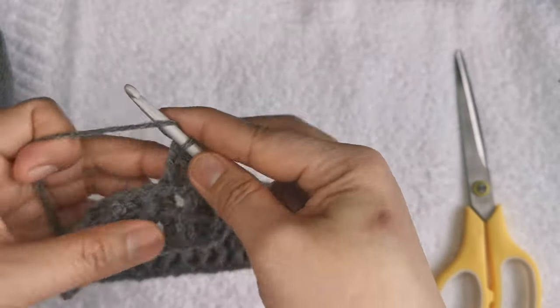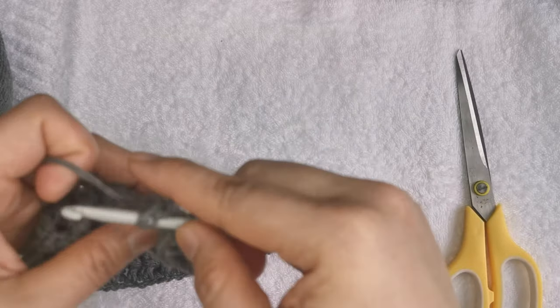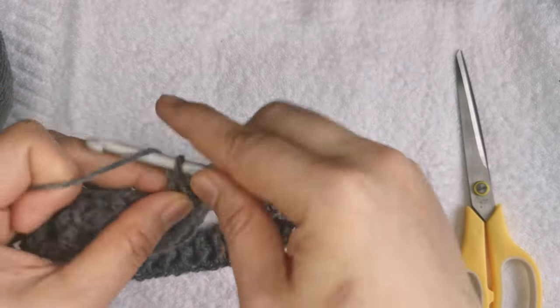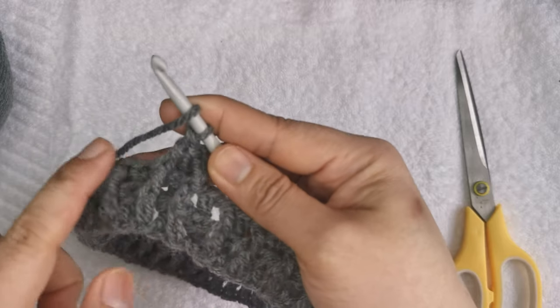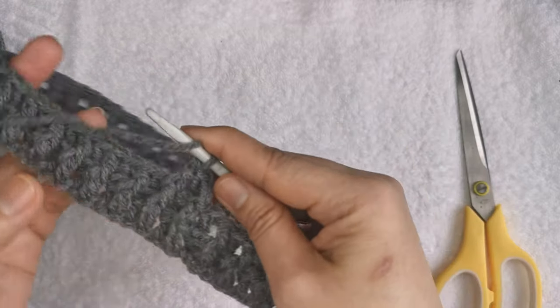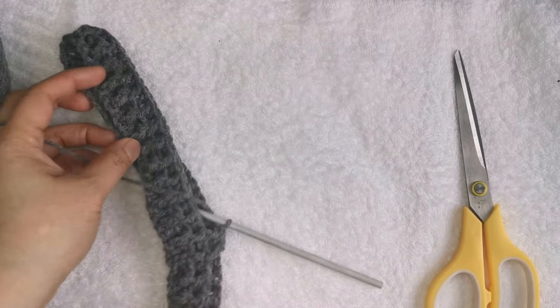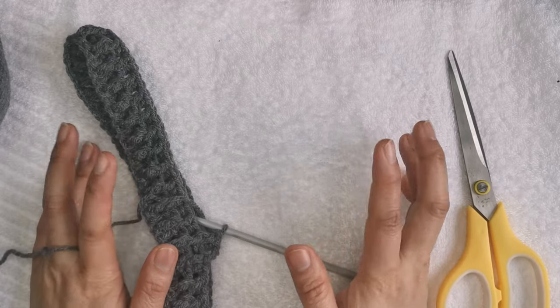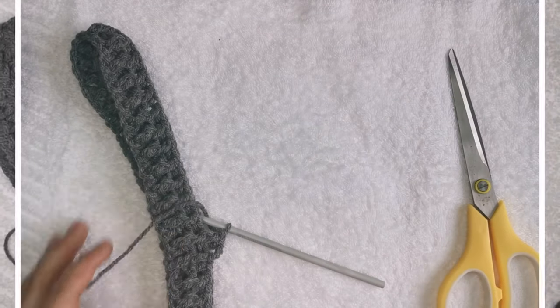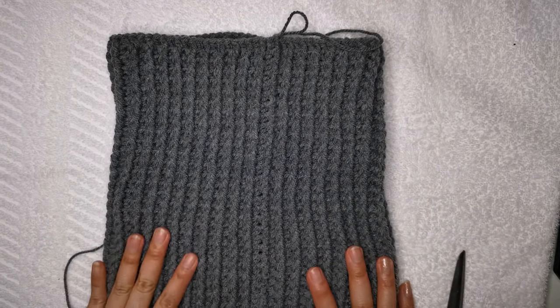It's double crochet under and on top of the stitch, just like what we did here on our row 2. So we're going to do that until we reach our desired length of our hat, and then later I will show you what it looks like. So here we go guys, I finished the length, the desired length that I want for my hat.